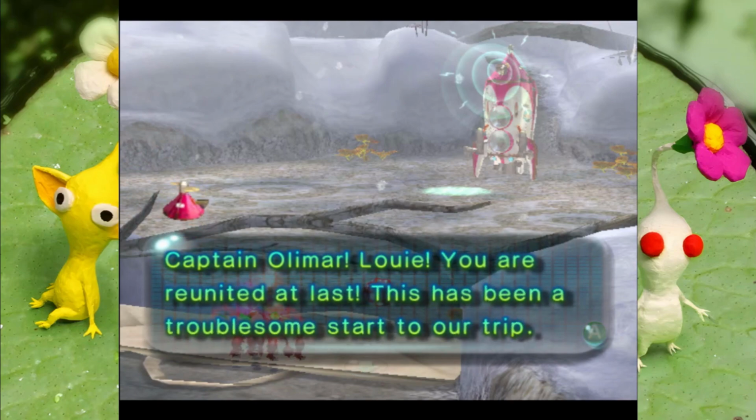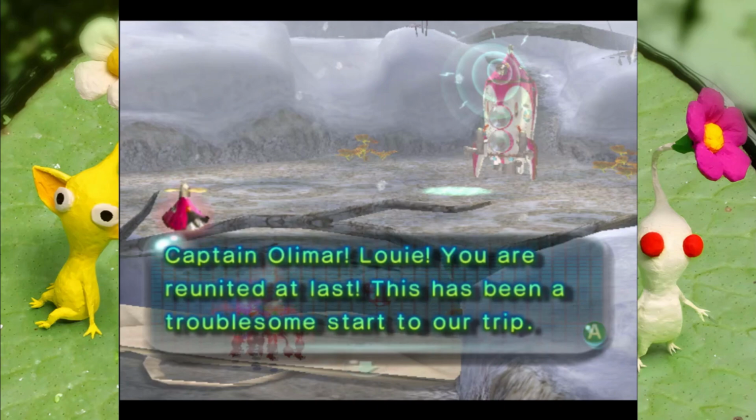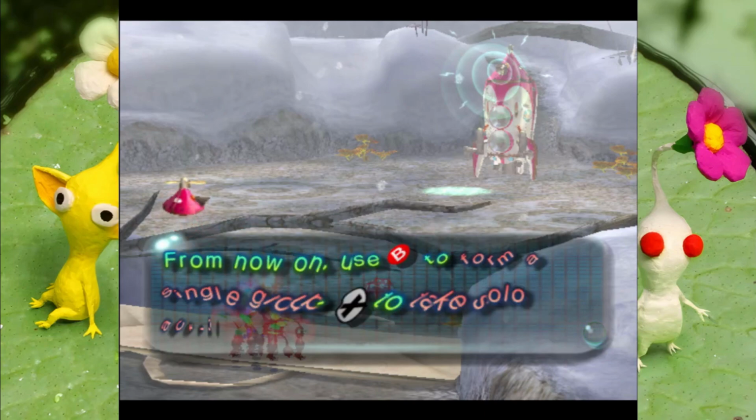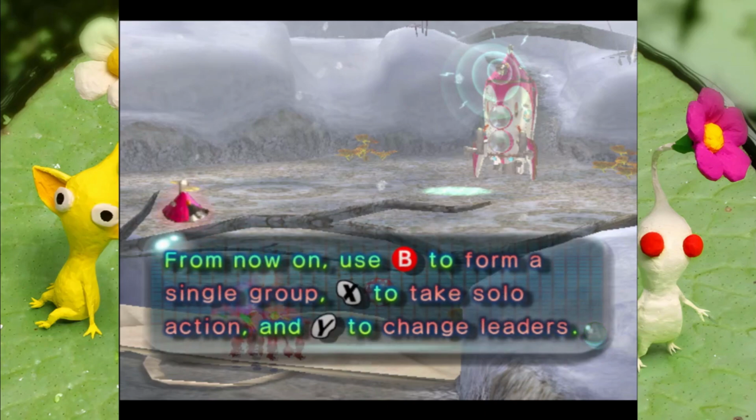Captain Olimar, Louie, you are reunited at last. This has been a troublesome start to our trip. But now you must feel assured that your combined wits can get you through anything, correct? From now on, use B to form a single group, X to take solo action, and Y to change leaders.